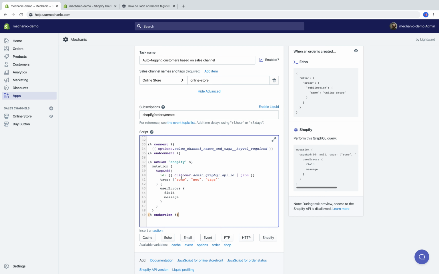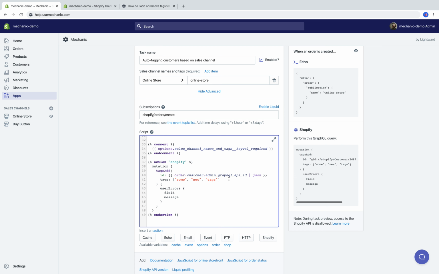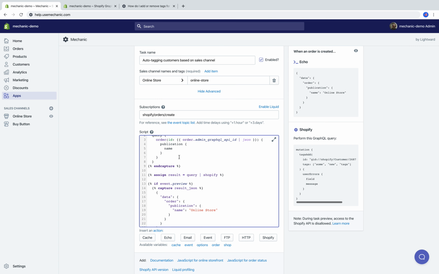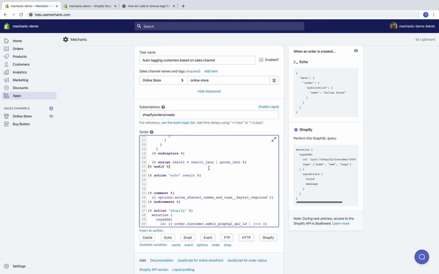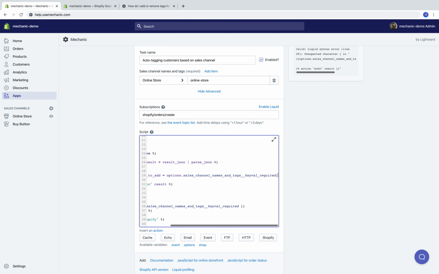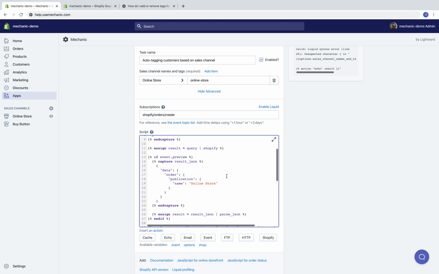We'll get to that. But for now, order.customer admin GraphQL API ID, and then the tag is going to be whatever tag is appropriate based on the channel name configured here and the channel name retrieved from GraphQL. So let's begin here. Assign tag to add equals, and we'll take this whole thing, and we'll do a lookup based on result.data.order.publication.name.